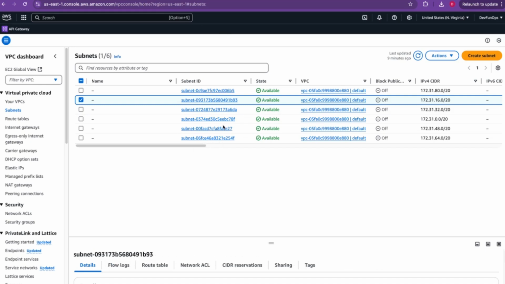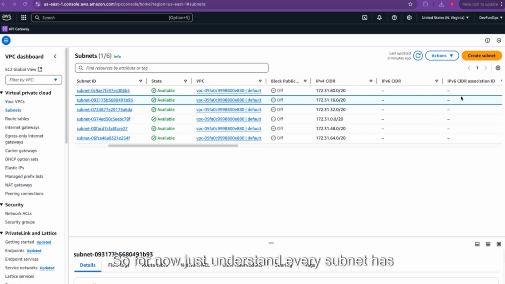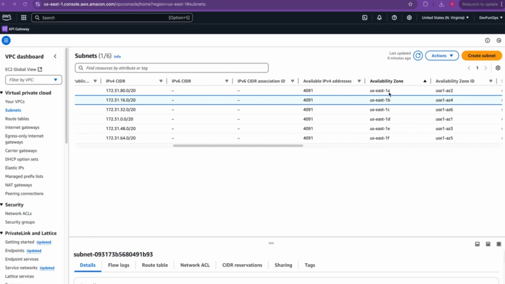AWS provides multiple availability zones within each region to ensure high availability. What is high availability, what is EC2, what is a region, and what are data centers? We will see that in the next video. For now, just understand that every subnet has one CIDR block and also an availability zone. What does that mean?